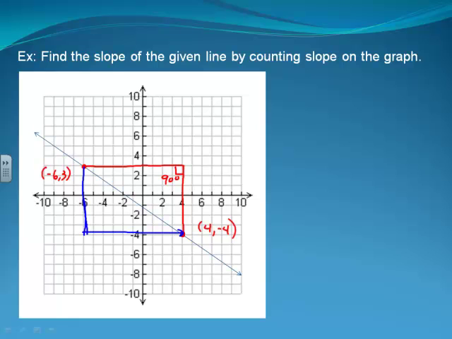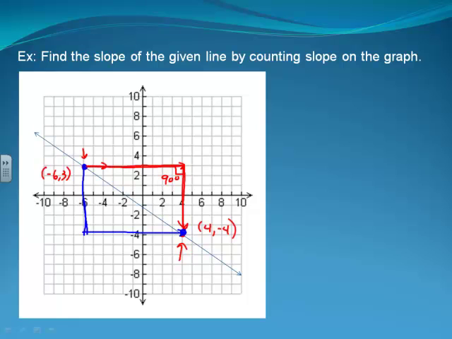Let's say you decided to go with that red line, and you decided to start at this point to the left, just because that's what you picked. And you decided to trace along that red line to get to that second point, which is down in the lower right-hand corner. So if you trace from this point to this point, you would go right to this, and then you'd go down to the lower right-hand corner. So count as you go.